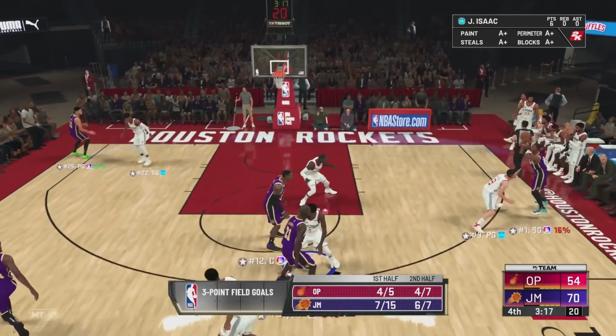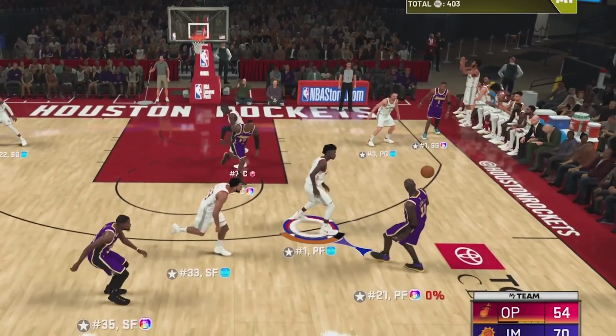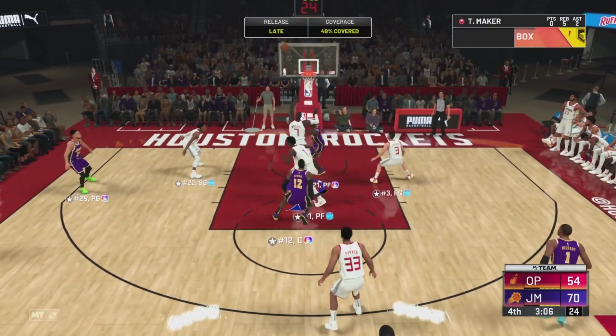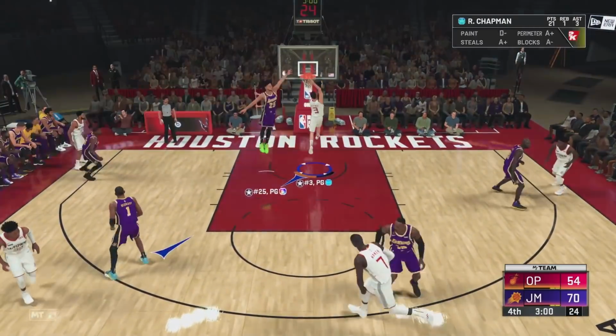And speaking of defense, man, speaking of that Jonathan Isaac, let's get right back to it. Look at this block. He was just disrespectful. You know, you can't be pulling up a shot like that in front of Jonathan Isaac. That card's defense is too amazing. He's got such a good body frame, he's got the good length for it to get it done like Giannis out there. Rex Chapman taking that one in for a wide open dunk.